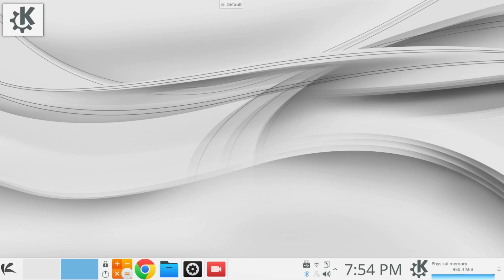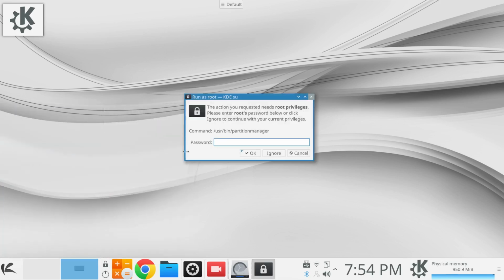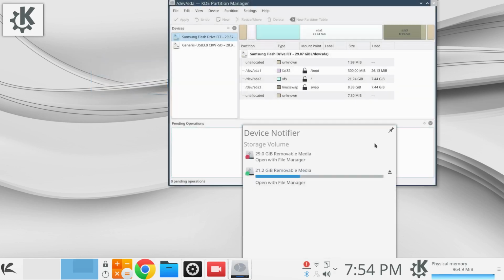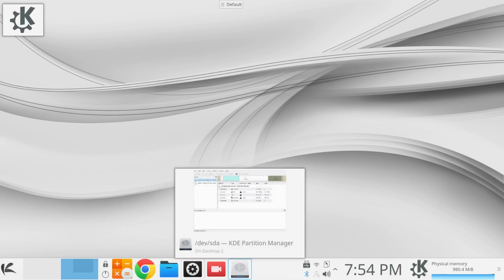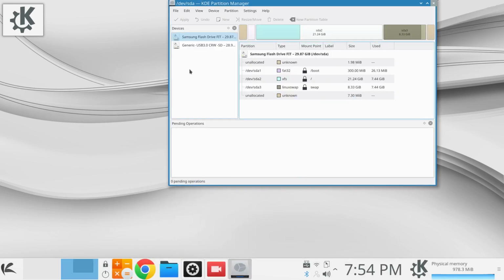If we take a look at how I have set up my USB drive, and I just use the stock installer, I believe it's Calamares. Whoops. Let's get back there. And you can see I have 2 drives.